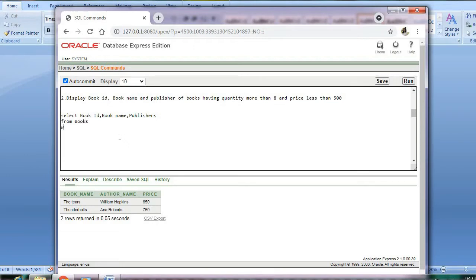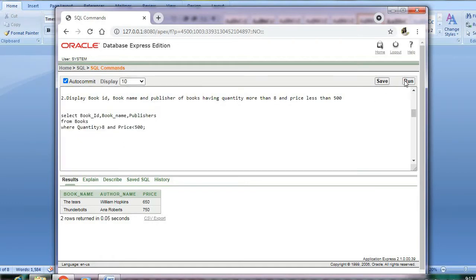And the condition is where the quantity should be more than 8, so quantity more than 8 and the price is less than 500. This is what they have given. So I have typed it. First we'll check whether this works or not. I have selected and I'll run this.